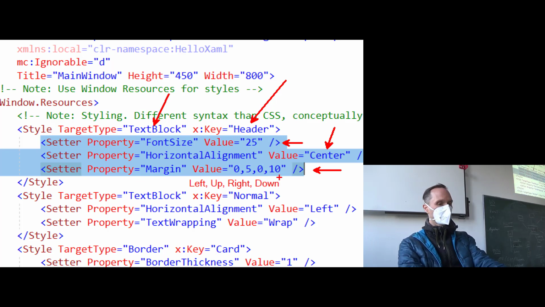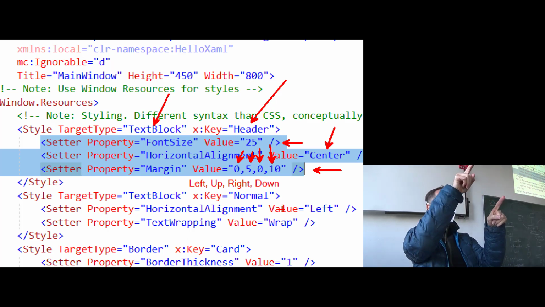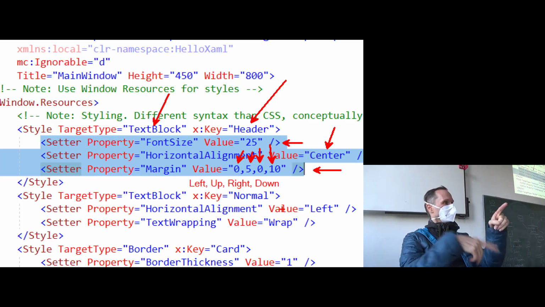You can look it up in the documentation. So 0 is the left margin, 5 is the top margin, 0 is the right margin, and 10 is the bottom margin. Not down, sorry, it should say bottom. Got it? Left, up, right, bottom.